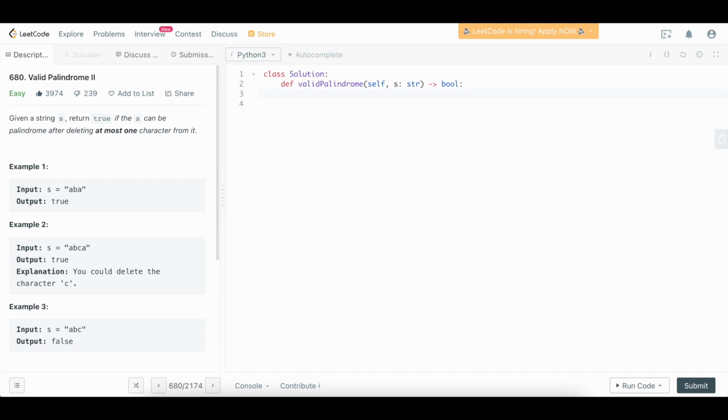So we can add that in, if len(s) is less than or equal to 2. You don't have to do this. This is just showing your interviewer that you've thought about some of the edge cases. It won't really affect much, but if you want to add it, go for it. If you don't, don't worry about it.